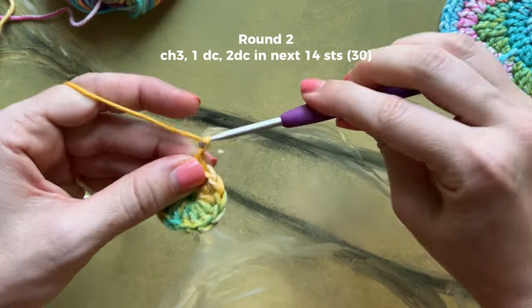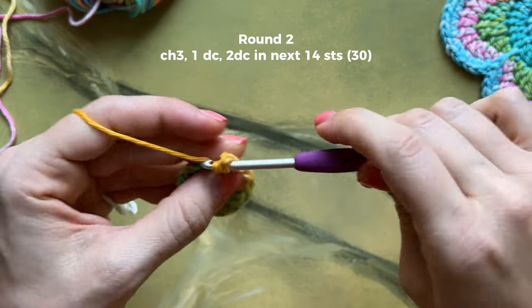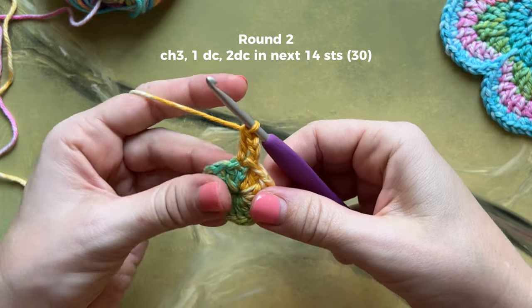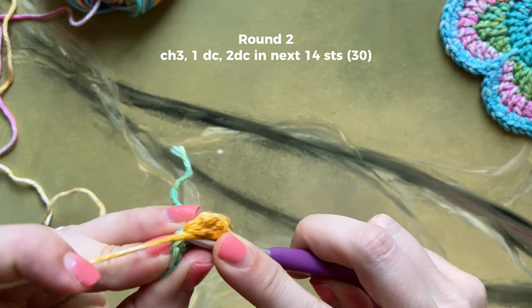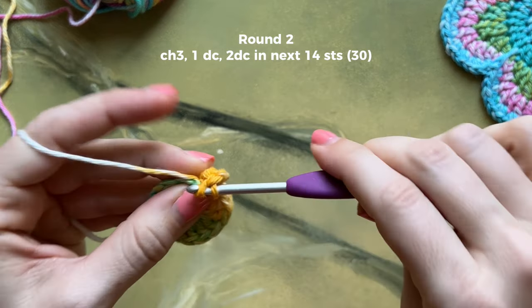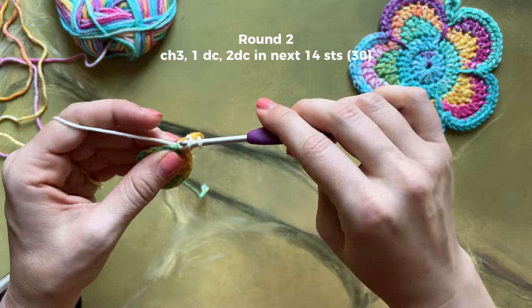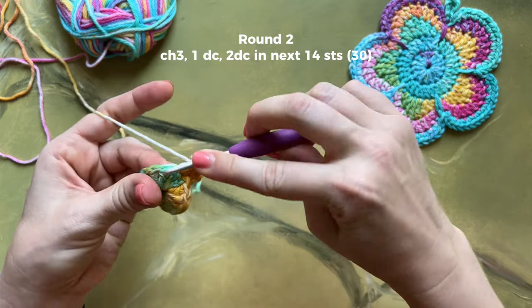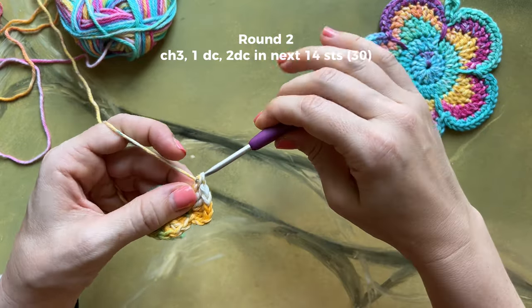For round two, chain three, this will count as your first double crochet. Place another double crochet in the same stitch. In the next stitch, place two more double crochet. One and two. Continue this round by placing two double crochets in each stitch.